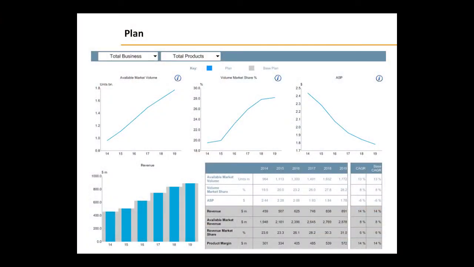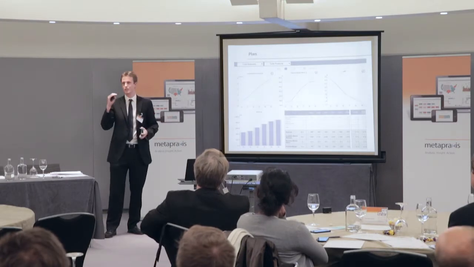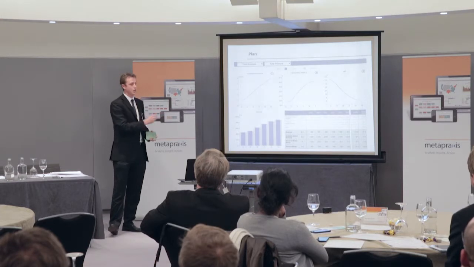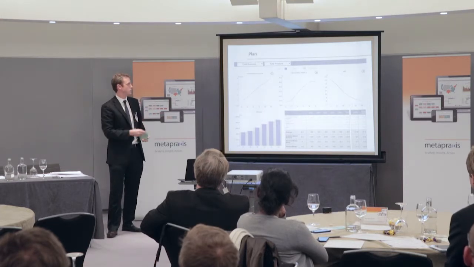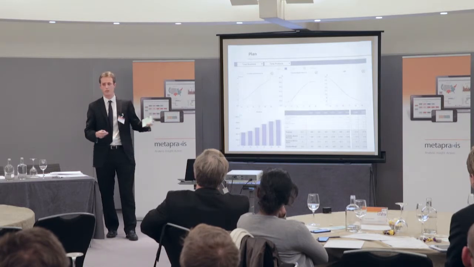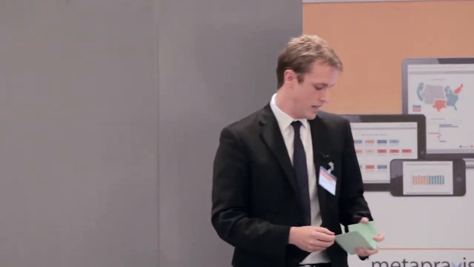So for setting the targets, senior management started with a very simple view of how revenue was built up using some key high-level drivers. The high-level drivers they were using were available market volume, volume market share and the average selling price. What we have here is an aggregated view. So this has been aggregated for all of those drivers from the bottom of the business right up, and we're looking at a total company view for all of those business divisions and for all of the products within them.